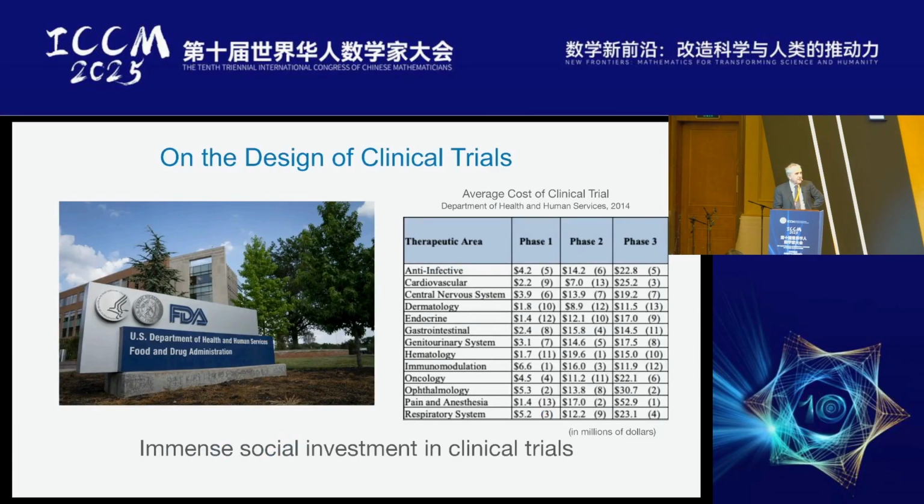I'm going to motivate this in the domain of clinical trials. So, for example, the development of a new drug or a vaccine. In the United States, at least, there's an entity in the government called the FDA, which regulates which drugs go to market, which are given to people. And they do that by doing several phases of trials. They try the drug on a control group and a treatment group, and they do that over several years.